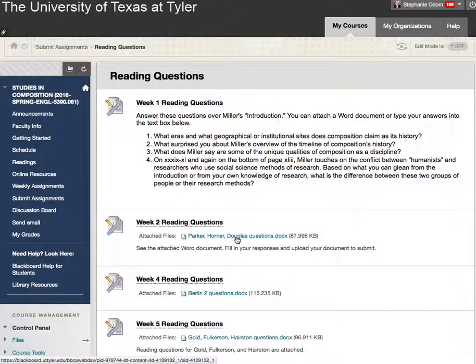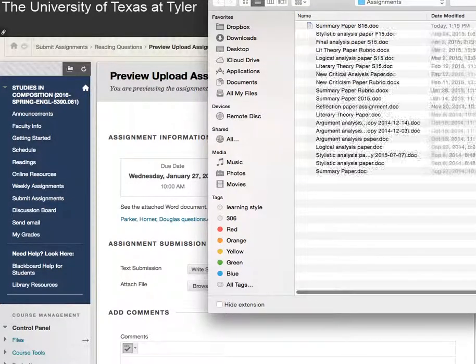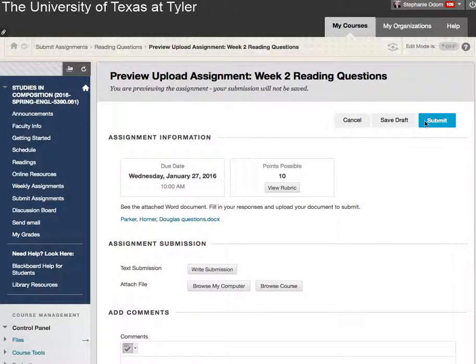As I say here, fill in your responses in the Word document and then upload your document to submit. You'll download that Word document, put your responses in it, click on week 2 reading questions, and then attach a file from your computer, and then submit that. That's how you'll submit the reading questions.